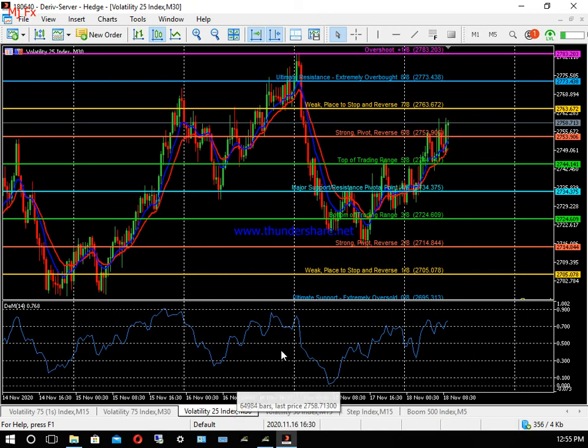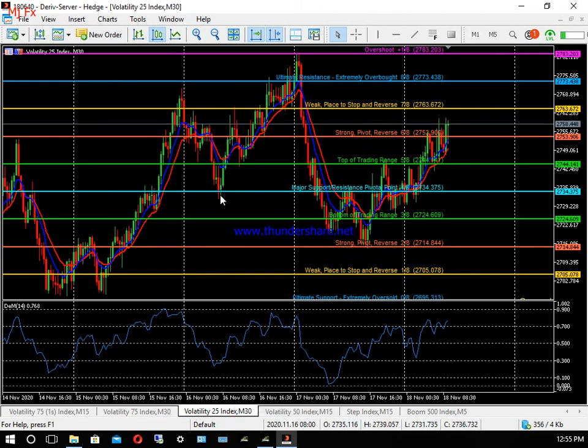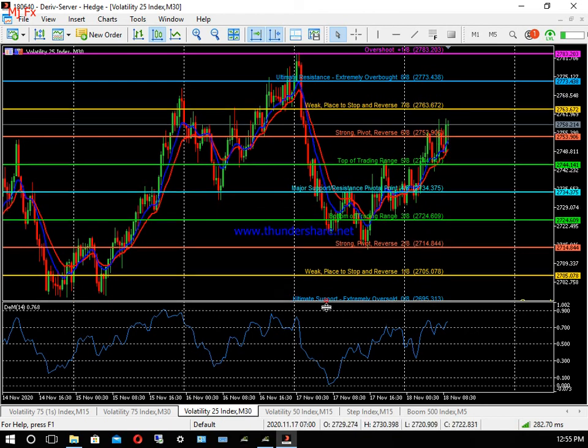Yeah, V25, you can see it went all the way up to overshoot. This was yesterday. It failed to close above it, then it sold. Take profit at this strong pivot reverse. You can set a buy limit order here, then it bought. You see, this is the target now. It works on all and every asset.